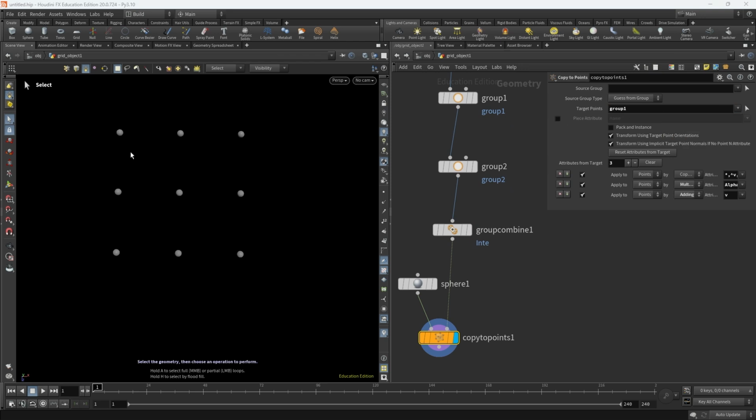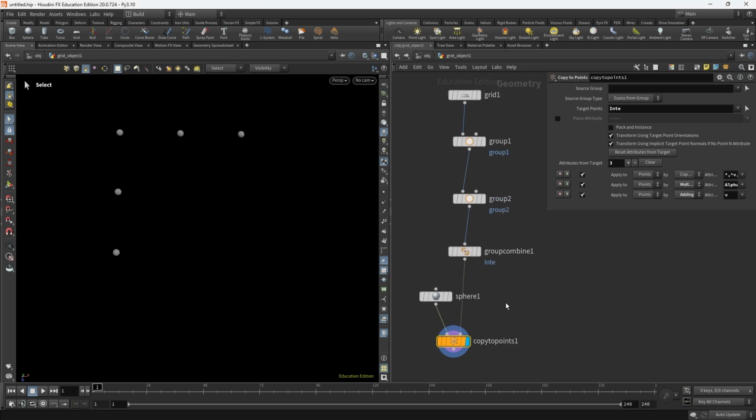So remember, this is group 2. Part of that belongs to group 1, and part of this belongs to group 2. So basically, group 2 is this, right? So there you go. What we did was we just subtracted group 2 from group 1. So now in this new group, I have something like that. So that becomes a really important tool for creating, I guess, different types of effects. Now, just to show you, you can actually do 3.